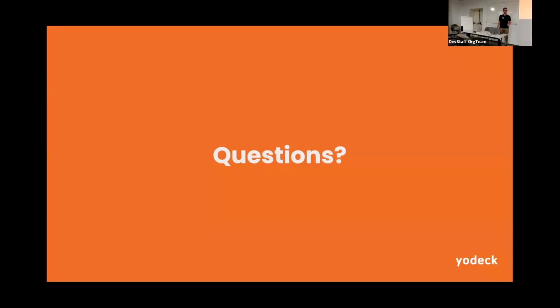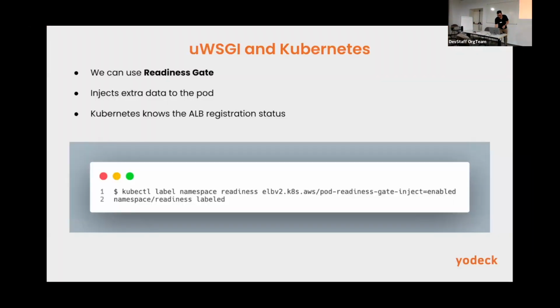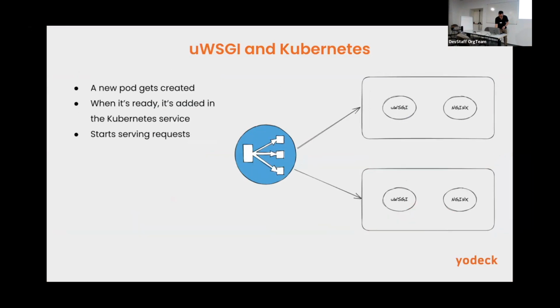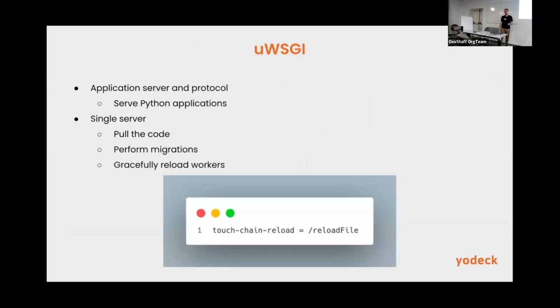So any questions? Yeah. So you talked about reloading code. I'm a little bit confused. I was expecting that, when we have new code to ship, we build new container images and we ship those to the pods, right? That's what we do in Kubernetes world. So how is that? I'm a little bit confused there with how the code makes it into the running container.